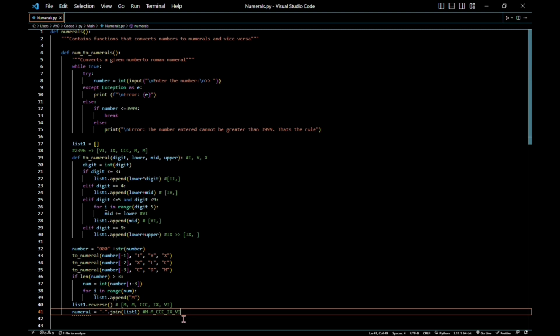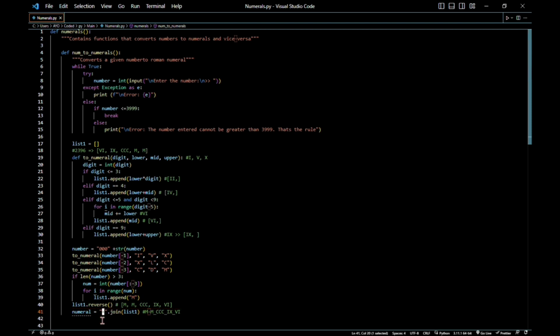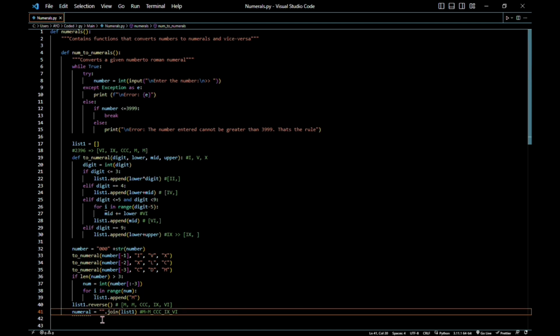I was even putting underscore there, but it doesn't matter actually. So that is what putting this dash means. If you don't want anything in between them, we just remove the spacing, and then we're just going to have this: CCCIXVI. So I think that is all. Okay, we've now returned the numeral.